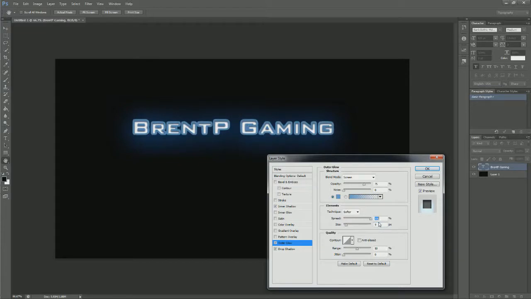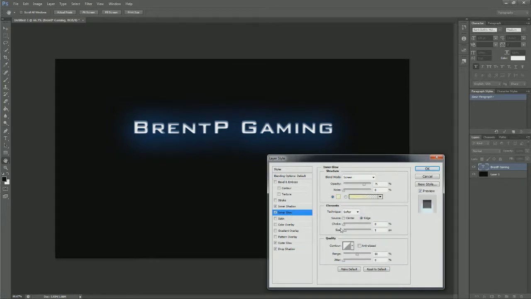And see, once again here you can set your spread, your size. Your contour, once again, if you want to set that differently. I'm just going to leave it on the default little diagonal it's got there.